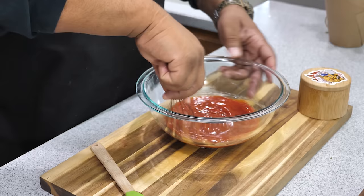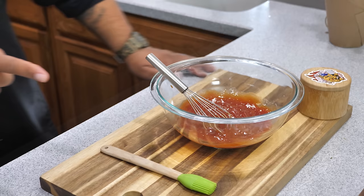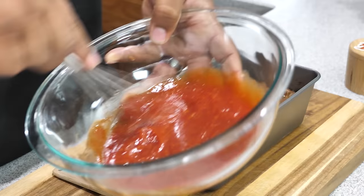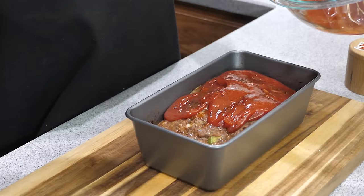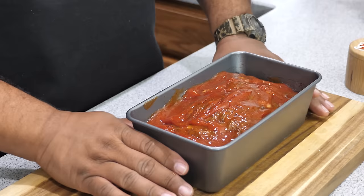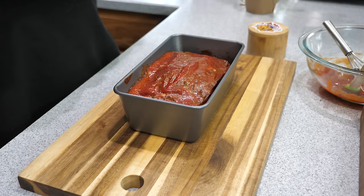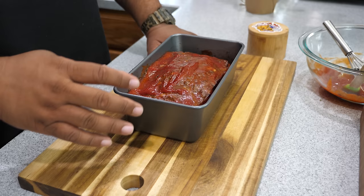When the meatloaf comes out of the oven we'll coat it, then put it back in for about 15 to 20 minutes. Once it comes out at 45 minutes, this is what you should have. This is our meat sauce — this is what sends it over the top. I started with a rubber brush but that wasn't working, so I grabbed a spoon and spread the sauce on top. I checked it at 15 minutes and gave it another 3 minutes, so 18 total. Now we let it rest for 10 to 12 minutes, then we plate and slice.